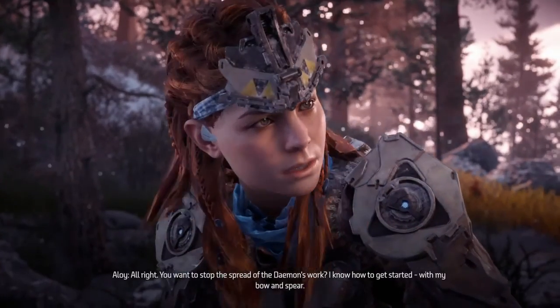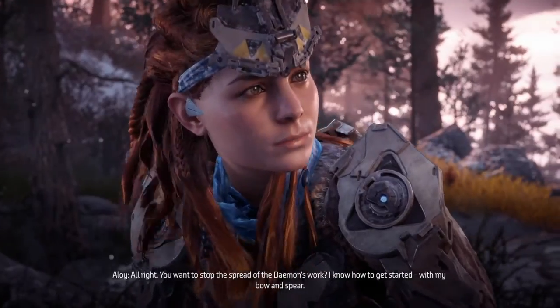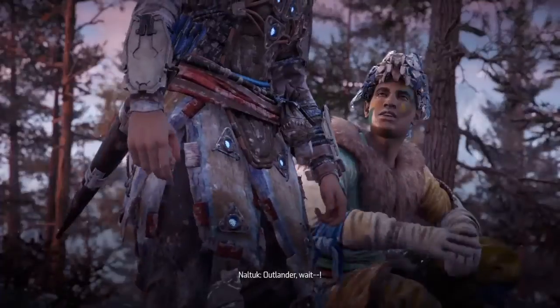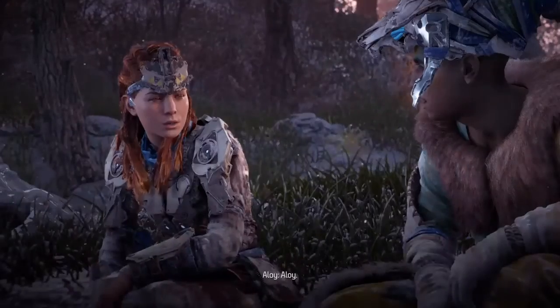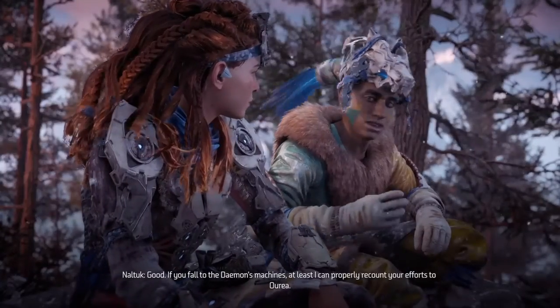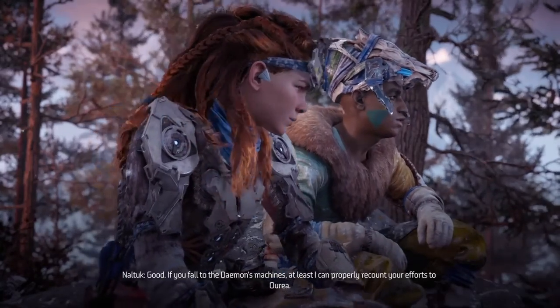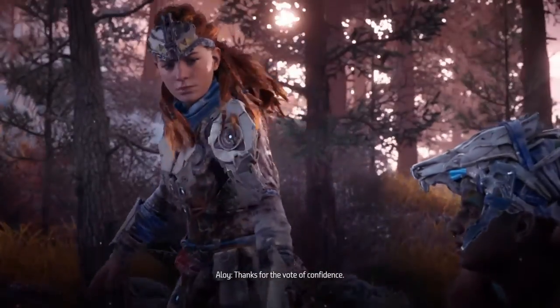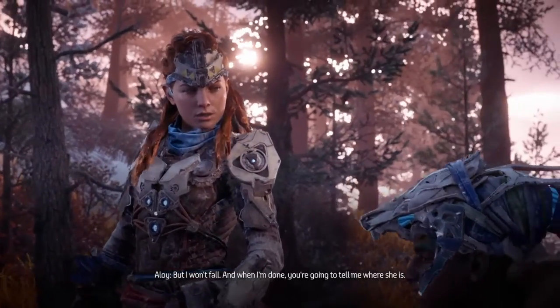All right, you want to stop the spread of the daemon's work? I know how to get started. With my bow and spear. Outlander, wait. Won't you tell me your name? Aloy. Good. If you fall to the daemon's machines, at least I can properly recount your efforts to Araya. Thanks for the vote of confidence. But I won't fall. And when I'm done, you're gonna tell me where she is.